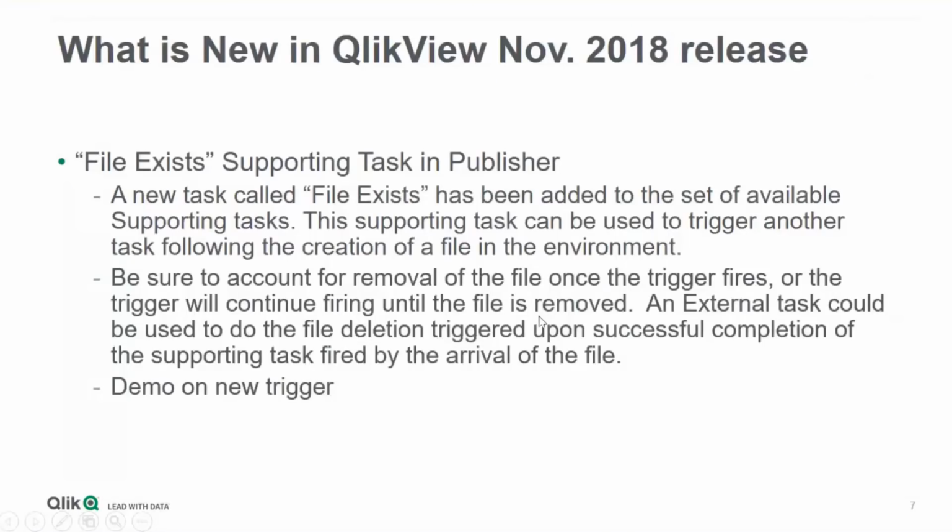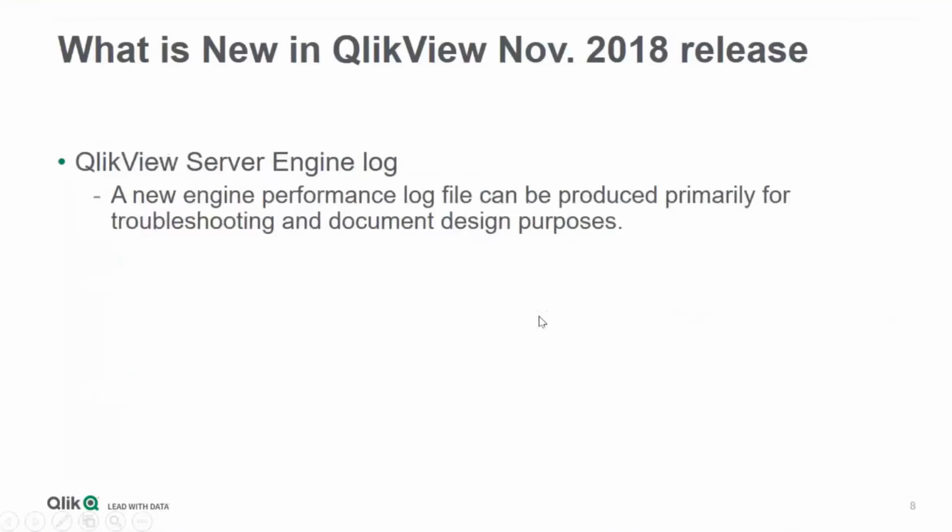Okay. All right. Let's move on to the next feature. Next, we have the QlikView Server Engine Log, or the QIX log. This is a new log that basically gives you telemetry information on your applications. So if your developers have been struggling to do really good performance testing of their apps before they put them in production, this new logging could potentially help them.